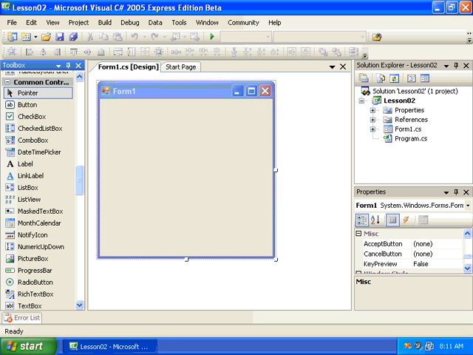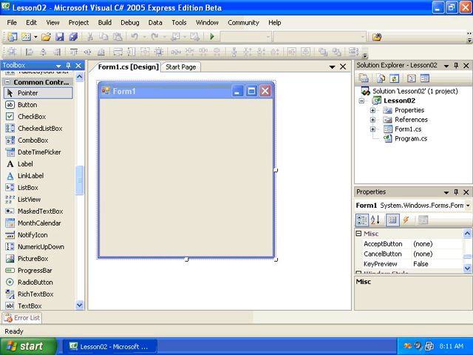Now on the right hand side, I have two visible windows that each share about half the available space. On the top I have the Solution Explorer, on the bottom I have the Properties window. Now we've already talked about the Solution Explorer in the previous lesson. In this lesson we're going to talk about the Properties window. But before we do that, we can see that each of these windows are docked and pinned down on the right hand side.